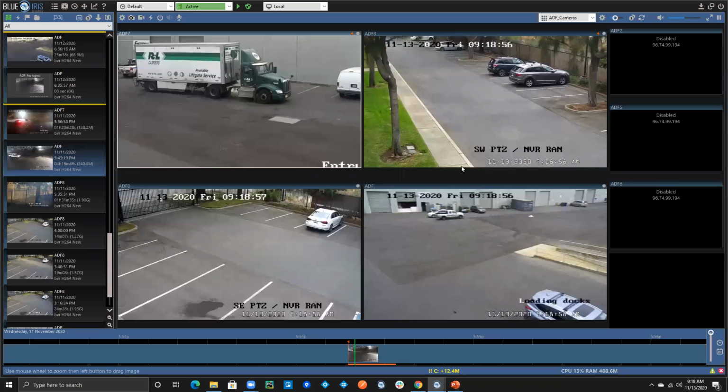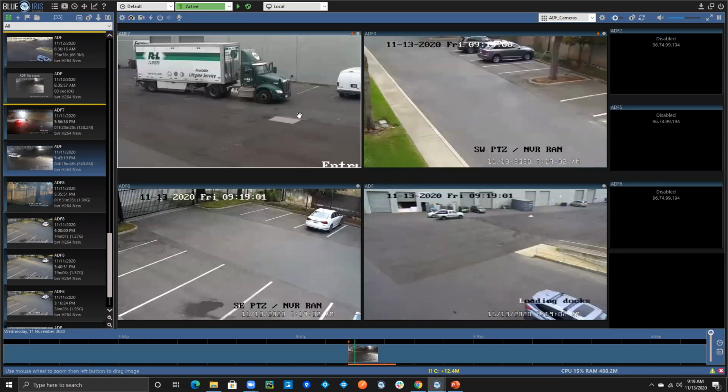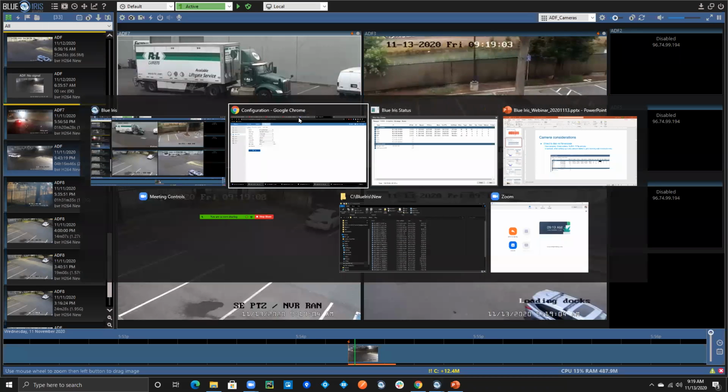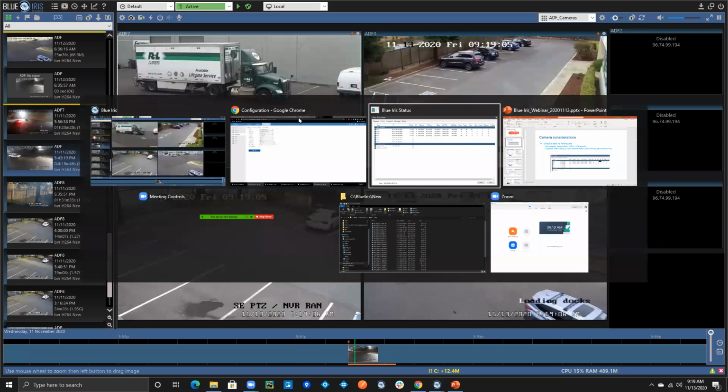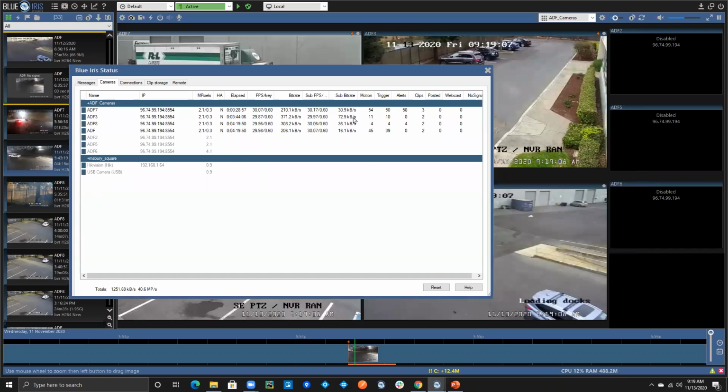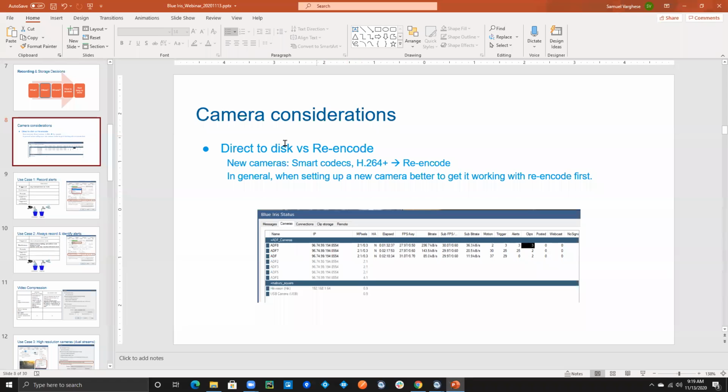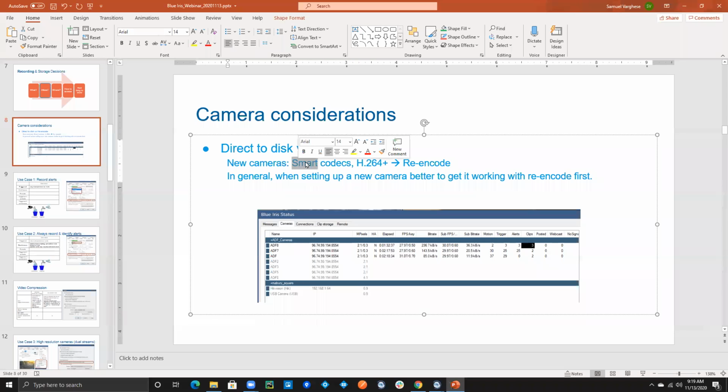But if you're seeing very low rates like 0.1 and lower, it's probably because there's a smart codec enabled or a plus mode enabled. All you have to do is turn that off first of all. Okay, to turn it off on the camera. Okay, fine. Thank you. Right. Appreciate it.